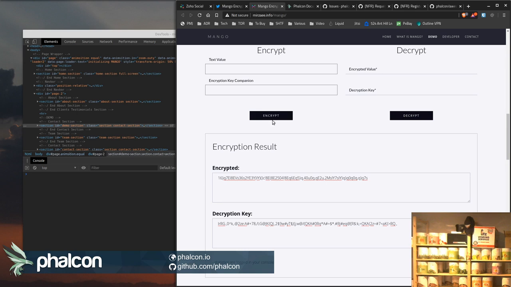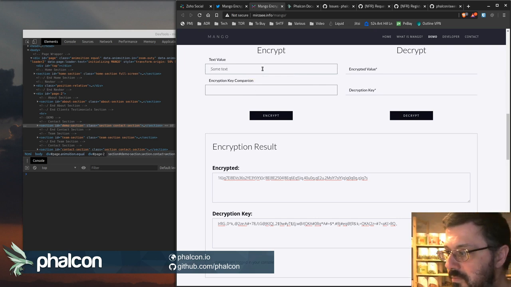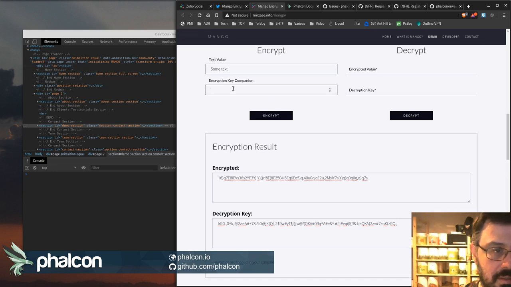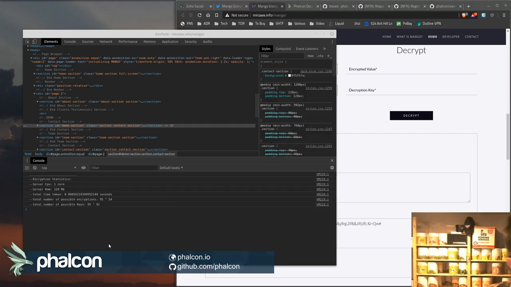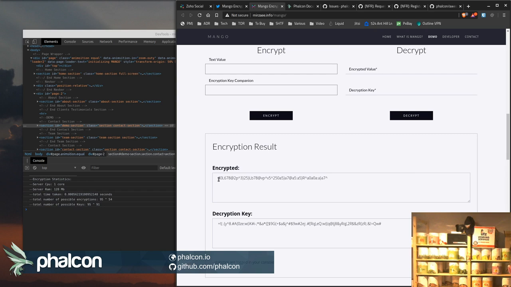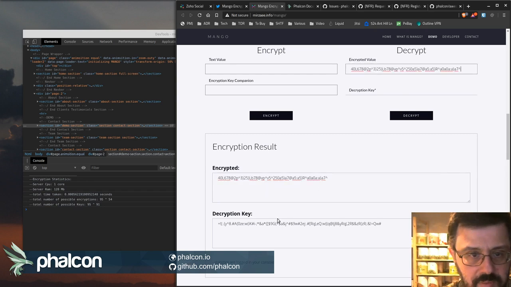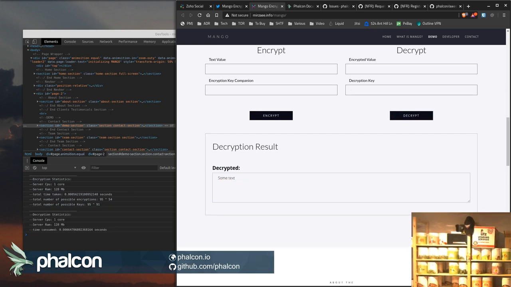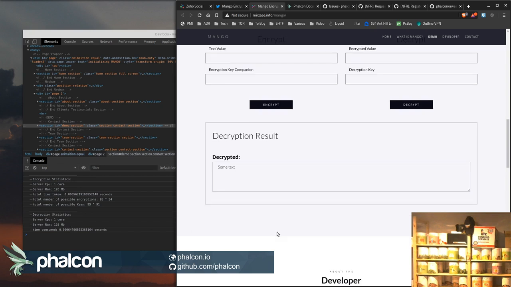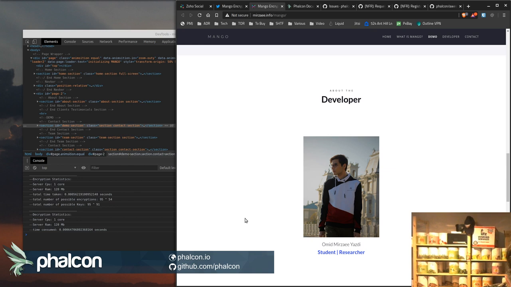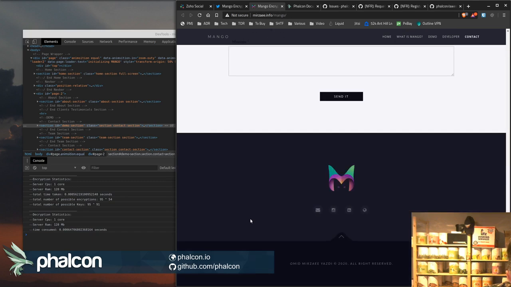Alright, so let's run this again. Oh, okay. Let's put 13 again here, encrypt. Alright, so 1 core, RAM is 128, total time taken, oh wow. Number of possible encryptions 95 to the power of 54. Number of possible keys 95 to the power of 91. That's really cool. So if I take this encrypted value and just put it there, and then take the decryption key and just put it there, let's see how long it will take to decrypt. Oh wow, that's really fast. Very interesting. Way to go, Uuid. That's really cool.